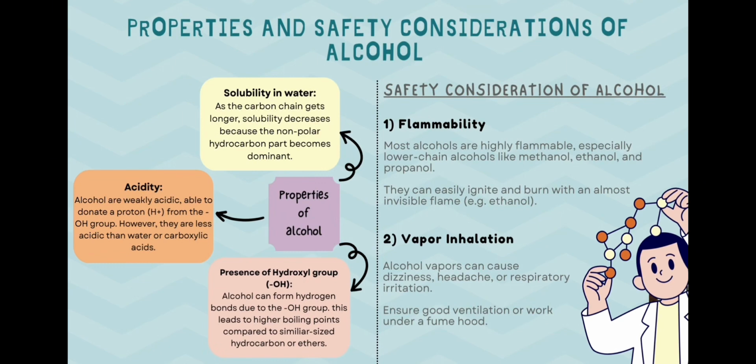Next, safety considerations of alcohol. First, flammability. Most alcohol is highly flammable, especially lower chain alcohol like methanol, ethanol, and propanol. They can easily ignite and burn with an almost invisible flame, for example, ethanol. Second, vapor inhalation. Alcohol vapors can cause dizziness, headache, or respiratory irritation. Ensure good ventilation or work under a fume hood.